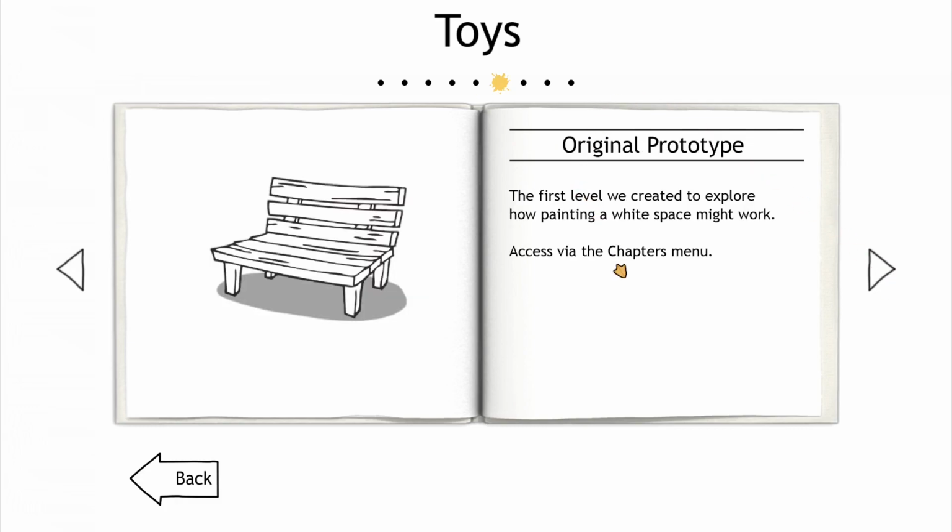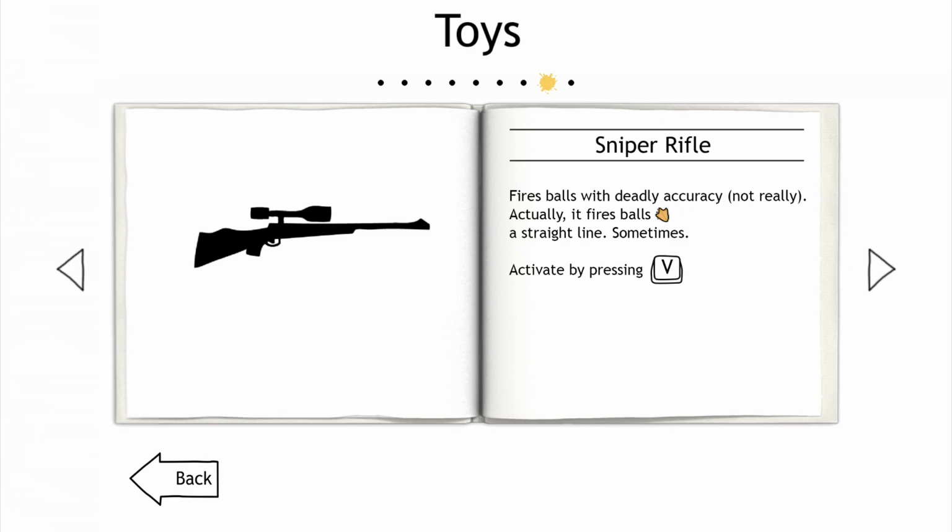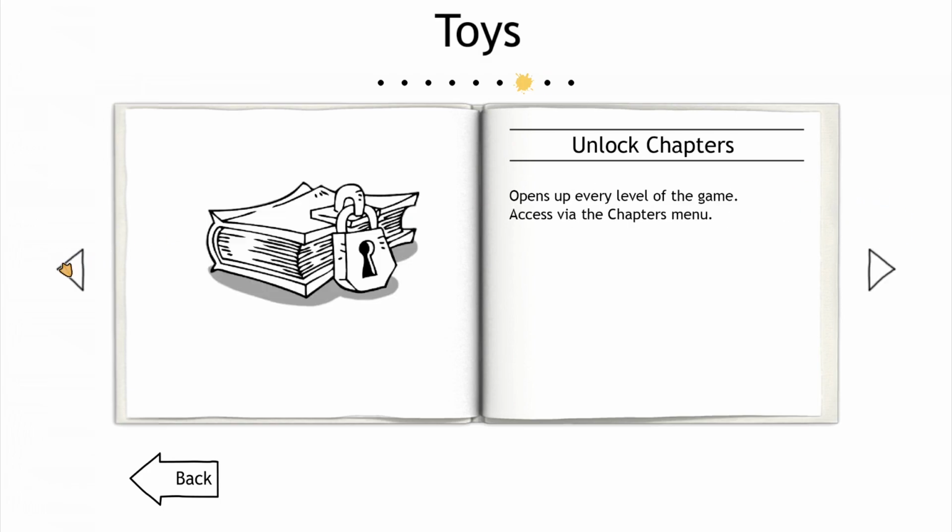Okay, so I believe that this was also one of the two things that would unlock once I found all of the balloons. So the original prototype. That would be cool to look at. Okay, sniper rifle also just unlocks. We don't have to buy it with balloons. Fires bolts with deadly accuracy. Sometimes. Activate with V. And then stop time. Okay.